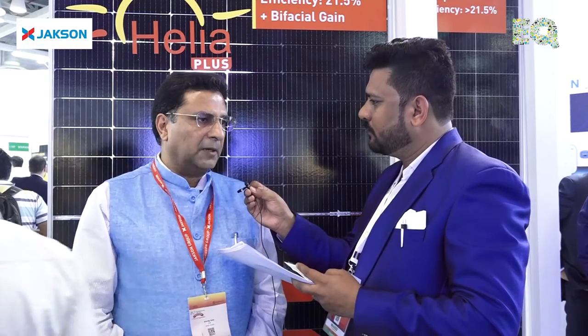We have displayed glass-to-glass modules, which is something we are pre-alerting for launch. This technology is catching up, and it has been proven that for sites where you can get reflective radiation, glass-to-glass modules can generate around 5 to 25 percent extra generation, which helps customers get their ROI faster. The cost of these glass-to-glass modules is not significantly higher than monofacial modules, since the cells we use are anyway bifacial.